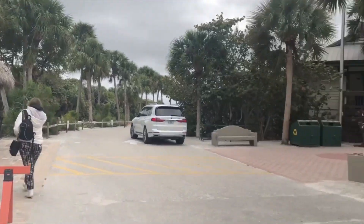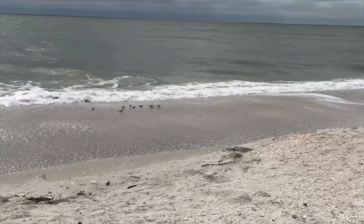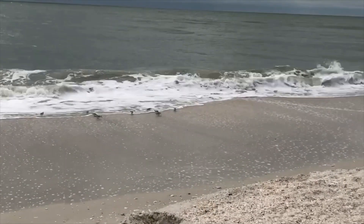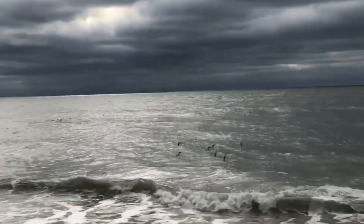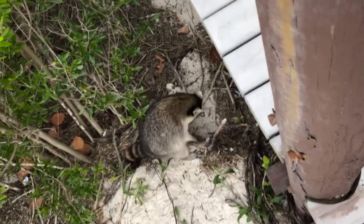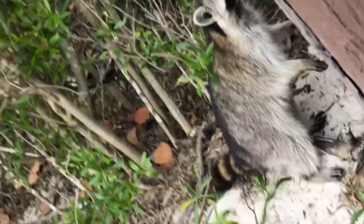That afternoon we went to Barefoot Beach. We walked around in some of the shrubbery, taking pictures and noting down species for our field notebooks, then going over and looking them up in the afternoon to add extra information. We saw some really cool stuff: a snake, sanderlings — my favorite bird because they run back and forth with the tides and eat little bivalve shells — and if you look carefully in the video they're going into the sand. We also saw a vulture and a little raccoon.